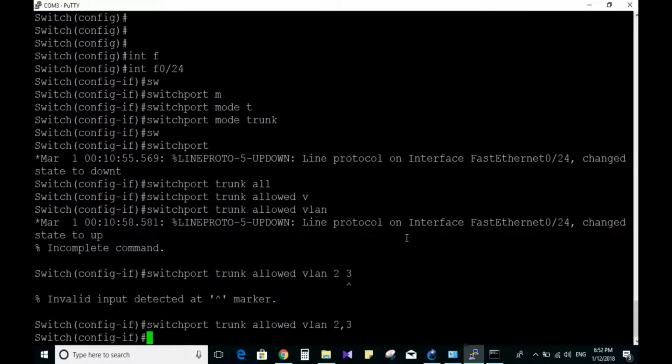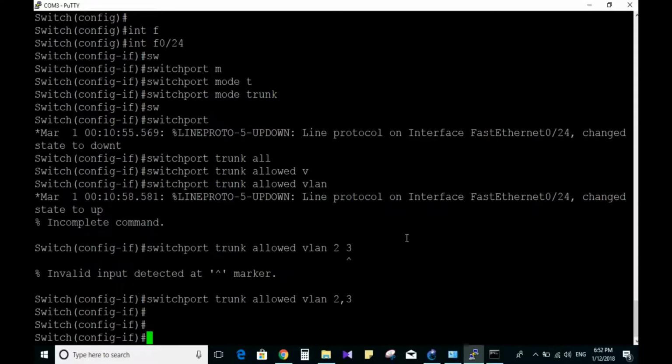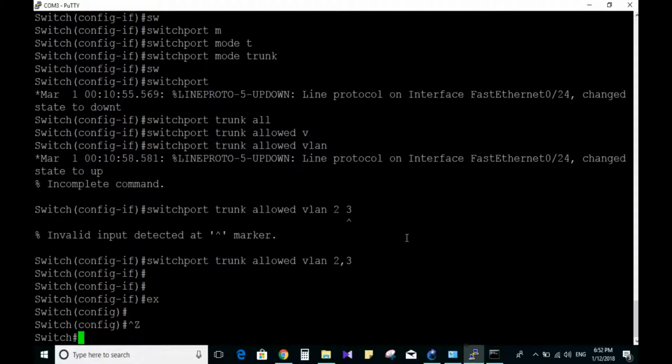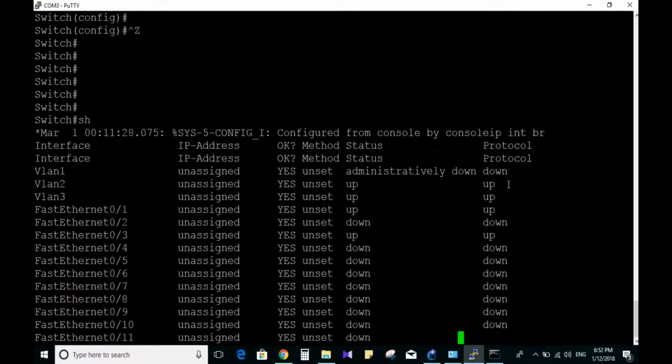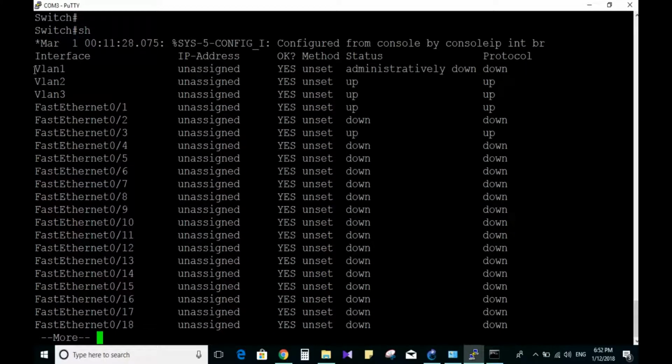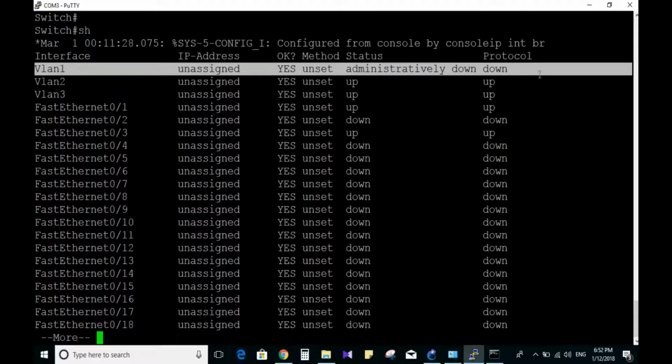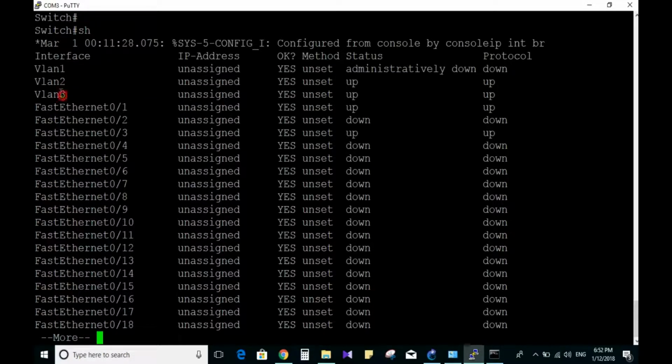I can type only switchport. I can also type switchport trunk allowed VLAN all. But here I want only VLAN 2 and 3. Okay. Now you can make sure with show IP interface brief that all protocols and all interfaces are up. VLAN 1 is up by default, I don't need it.